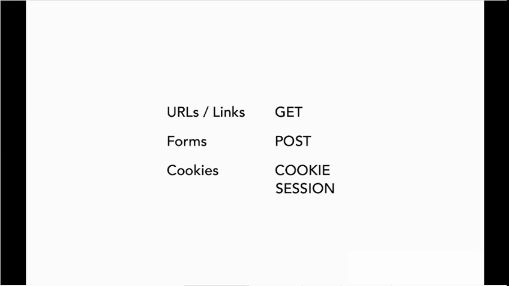And then we still send a cookie to the user, but what we send them is a reference to that session file. Then with every request they make to the web server after that, they send that reference, and we're able to look up that session file and pull all the data out of it. So the most important difference with sessions is the fact that they're stored server-side and not client-side. They stay on the web server. All we send to the client is a reference to help us find that file the next time that they make a request. Using sessions has some benefits as well as some drawbacks.